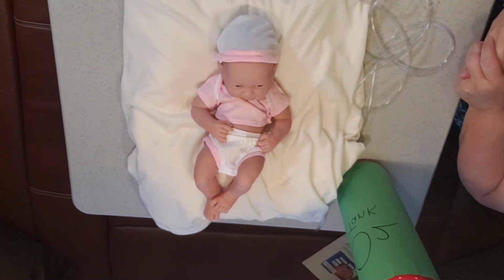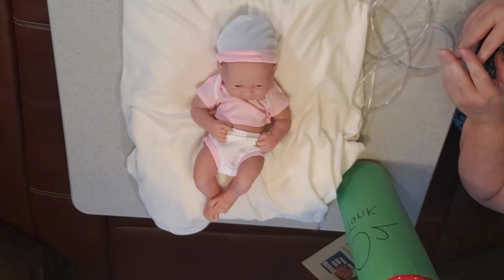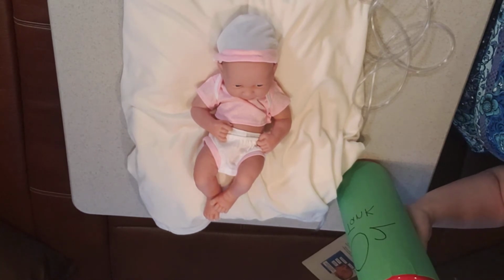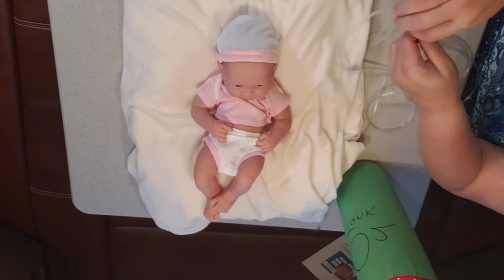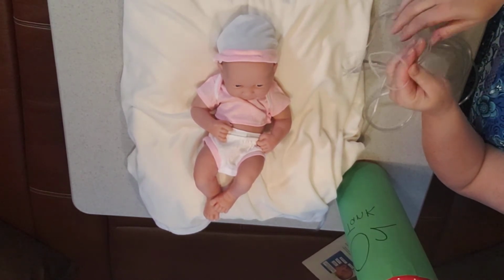Once the needle moves out of the green, it's time to contact my supplier and get more oxygen. Yes, that's great. Perfect. I couldn't have said it better myself. So you just want to make sure that you keep an eye on that needle and that it's not getting too low. Okay, so the next thing we're going to do is apply the nasal cannula to the baby doll. Bethany's going home on 1/2 liter of oxygen.